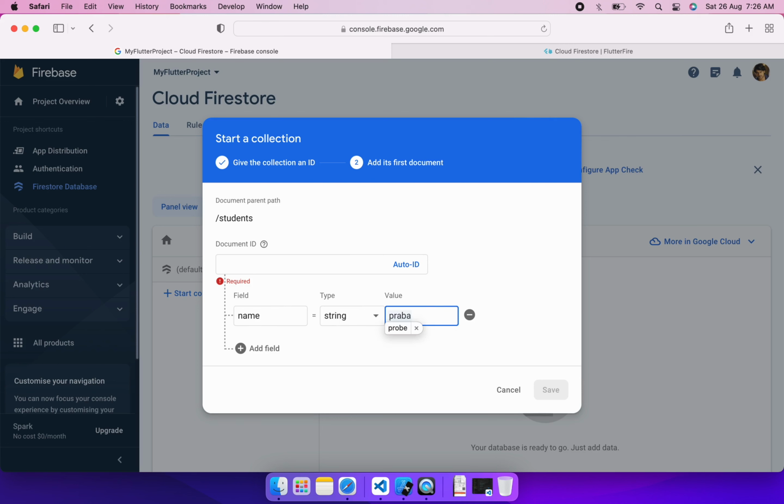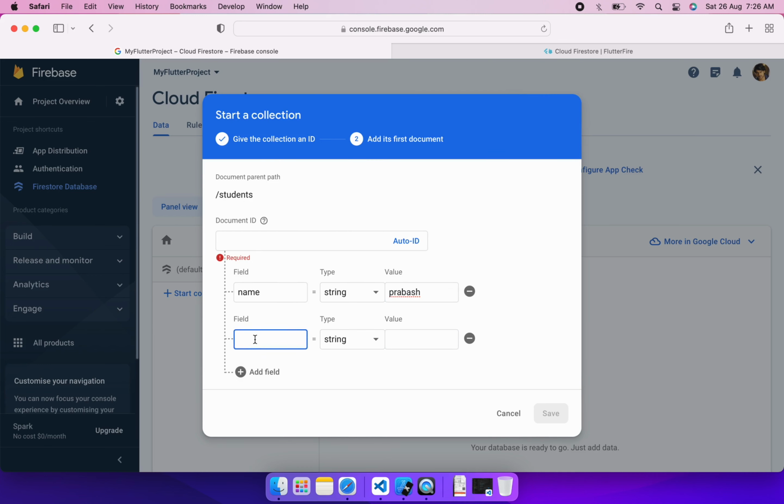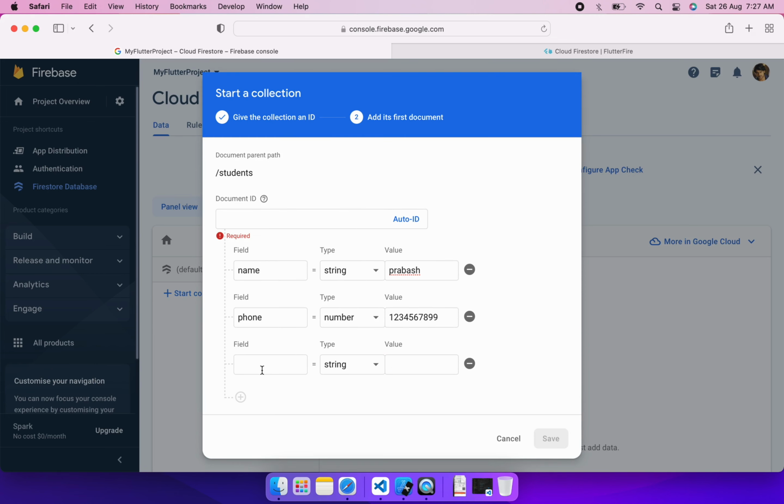Let's add some fields: the name, and next one is phone number, and then email, and then address.